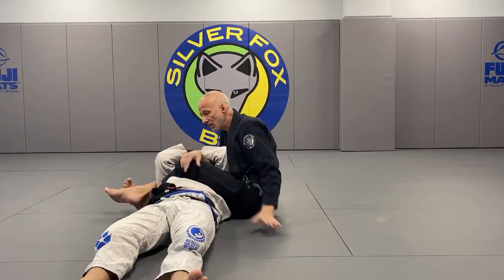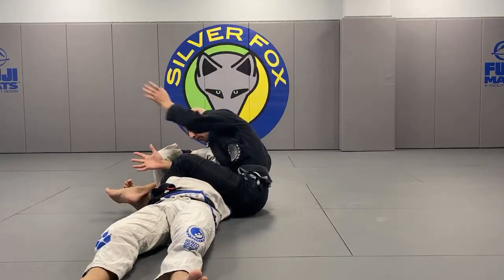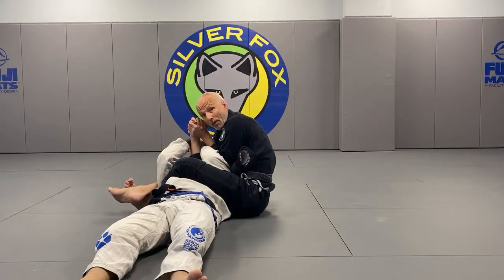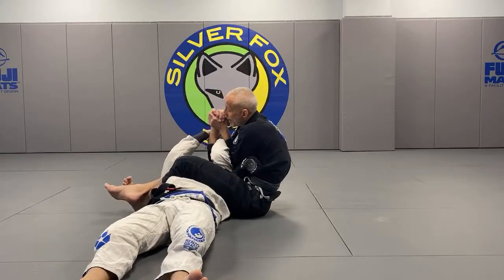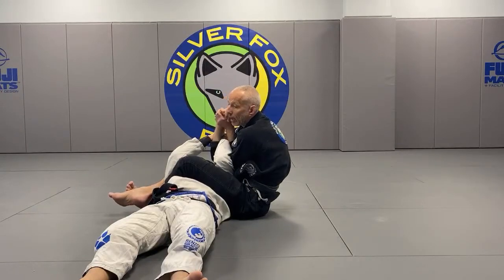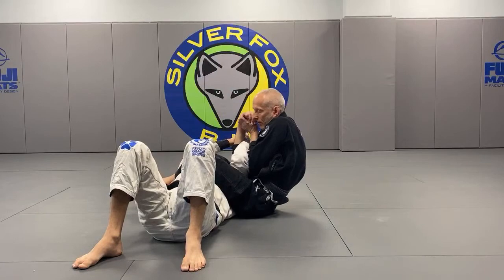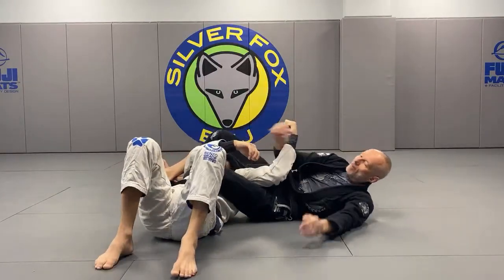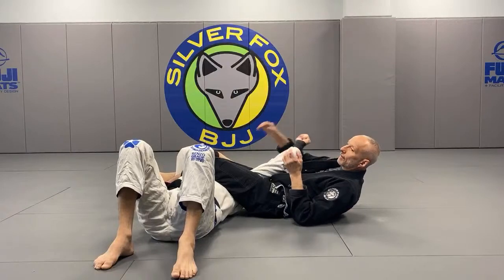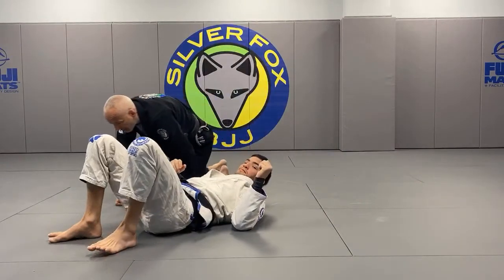With the bolt cutter grip, my left elbow pushes in and my right elbow pulls - that is the movement. Do not switch the arm you're going to use once you've committed - this is the arm that stays; it just drips down to his elbow while I bring my other elbow in front of his legs. Notice my knees are flared out right now - I'm concerned about keeping him down. If my knees are close together he can sit up. But once that arm starts to fly, my knees come together for a quick and efficient finish - it gets very very tight very quickly.